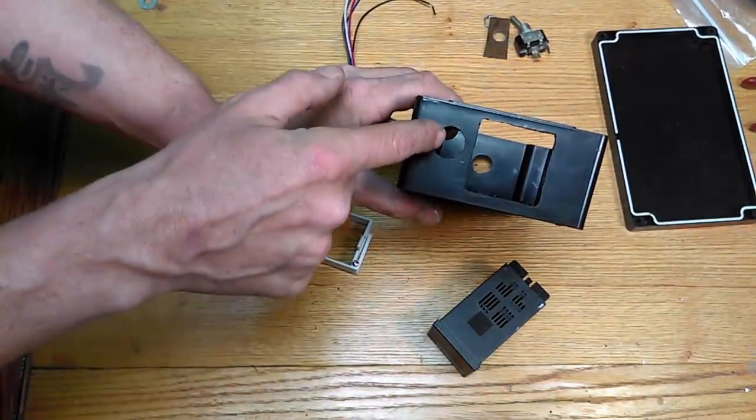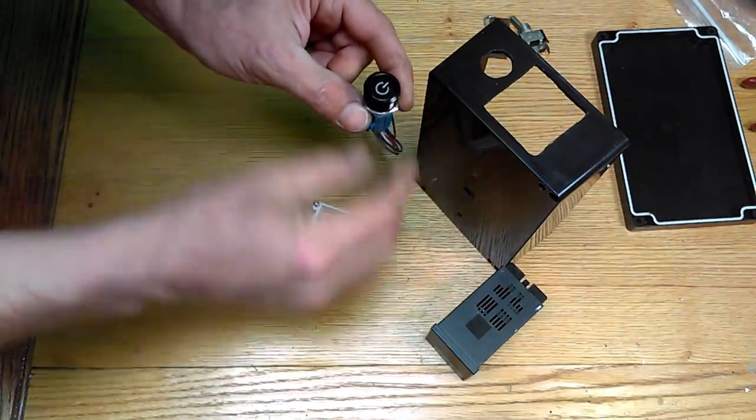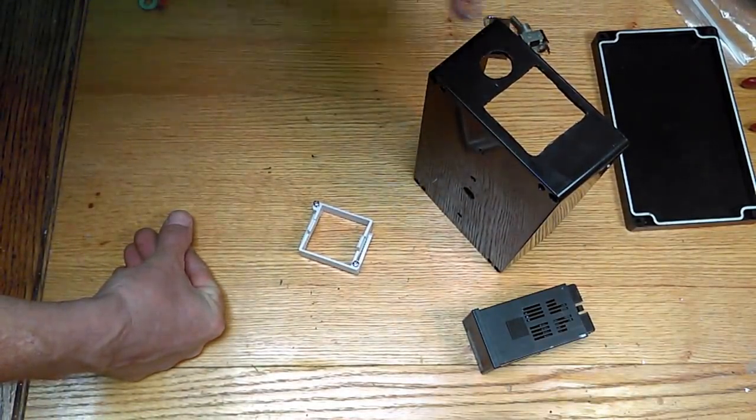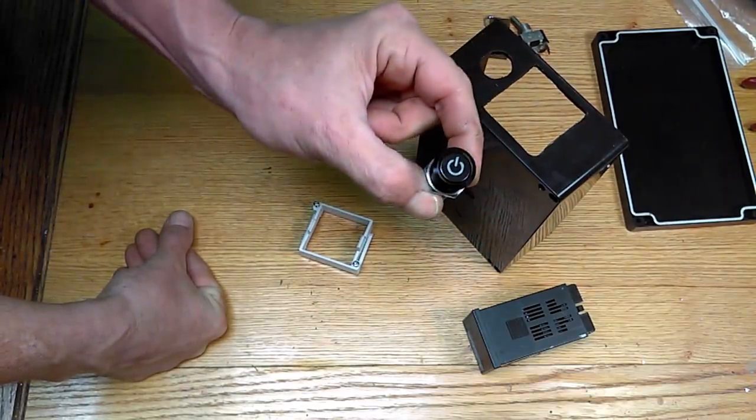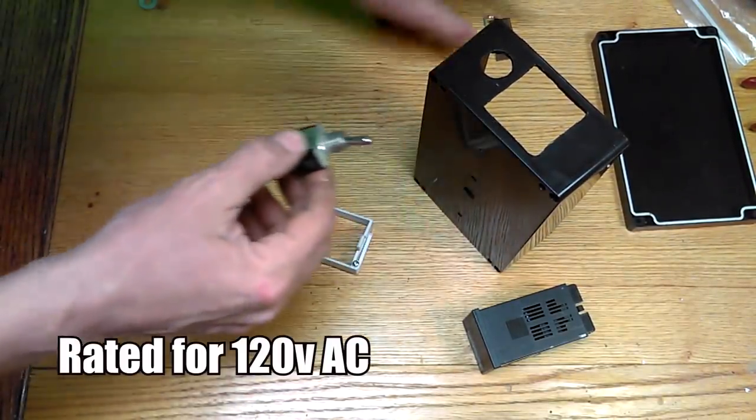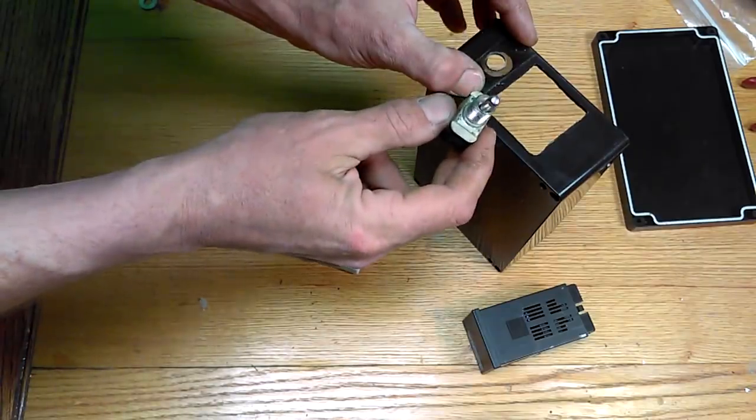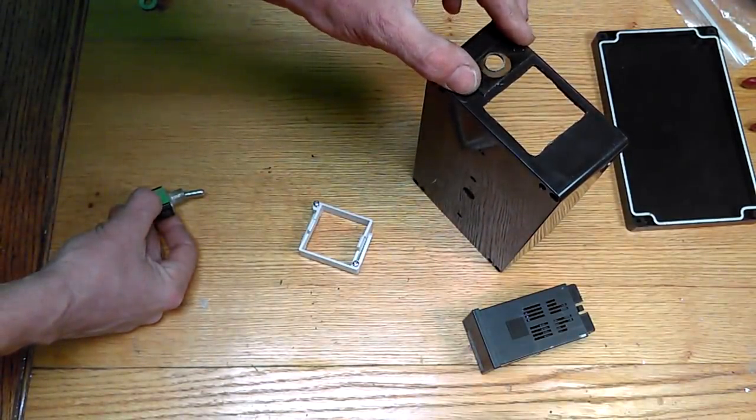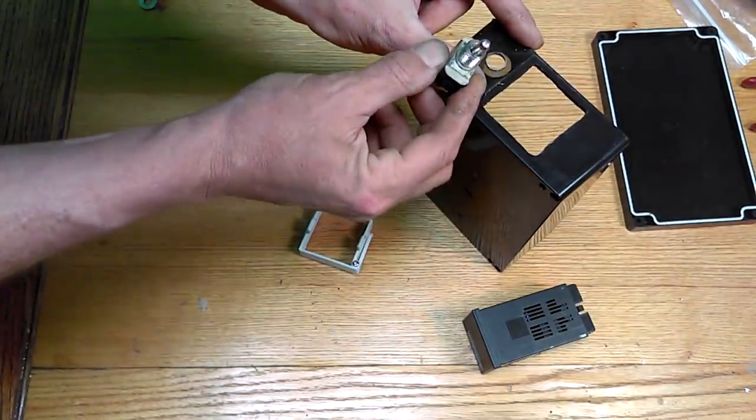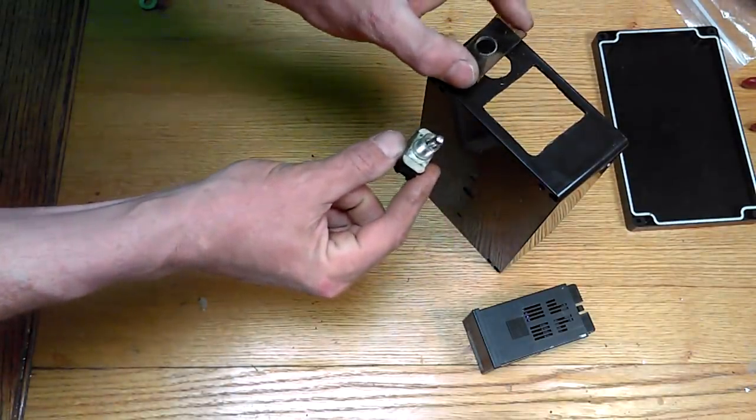You'll also notice this bigger hole here. And my original plan was to use this toggle switch, which would light up and show power going to the PID. I like the idea of having a way to shut it off. After getting this switch and making this hole, I realized this is for 12 volts. This will not work. So I have upgraded my switch to a heavier toggle switch, which I had. And I made a little plate to cover the hole. Probably put a little sealant around that, and then put this in. But at the same time, I've also considered just ordering another box and inserting the appropriate hole and not having to use this little face plate. But at this time, I will be using this little face plate for this demonstration.